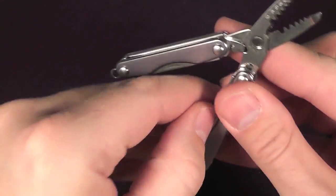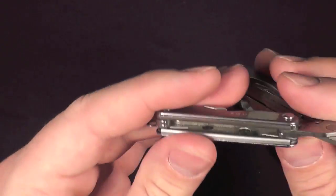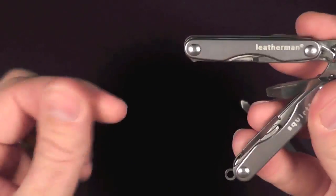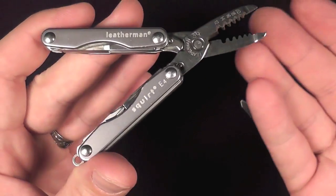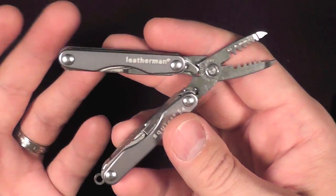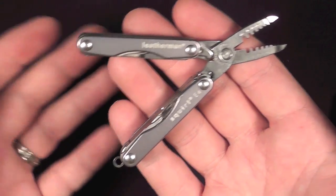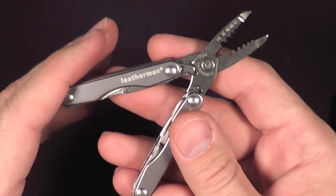All the other tools on here, the knife worked very nicely, of course. I like the knife on there. The file, could take or leave it in most electrical work. The small screwdriver, the larger screwdriver. Again, most of these things in the hands of a professional electrician you could take or leave because you'll probably have your full-size tools on you as you're doing your work. This is really just something to keep in your pocket because it takes up almost no space. It weighs almost nothing, at just a couple ounces, and you can just slip it on your keychain.